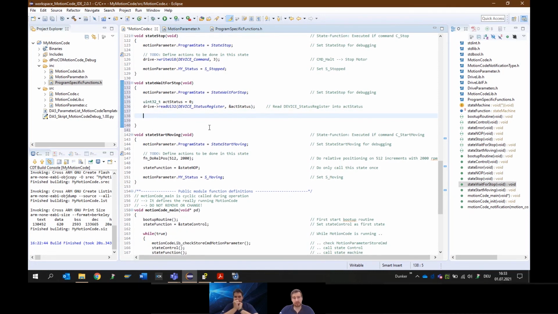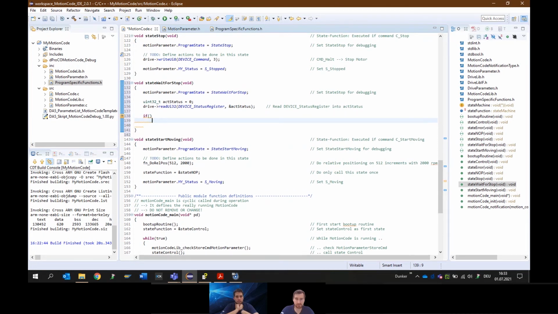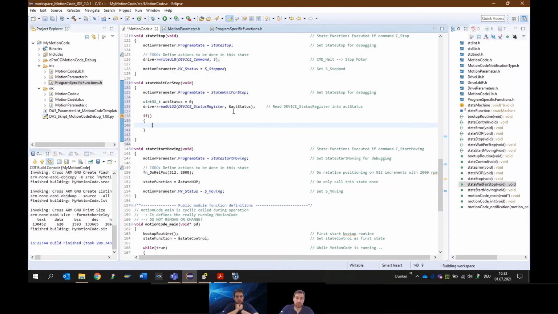Now we have to check if the moving bit is active. So we add an if condition here, and we check if bit 3 of the status register is not 3, but because this is not really easy to read later, we have predefined all status bits.